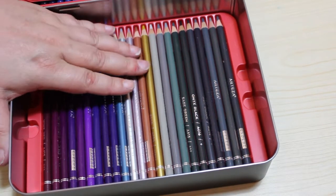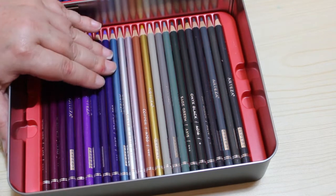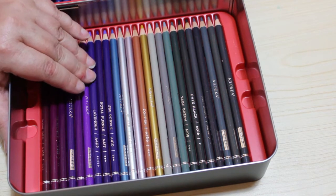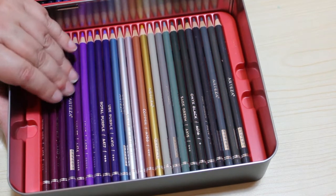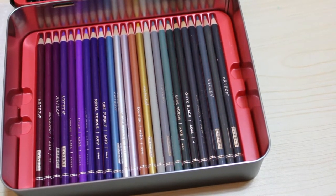Unicorn Purple. That's a great title for a colour. Copper. Gold, and then we've got UBE purple, royal purple, lavender, lots of nice purpley colours as well, lots of reds. That's the bottom there. I'm very impressed with the colour range. It's very, very nice, I've got to be honest.